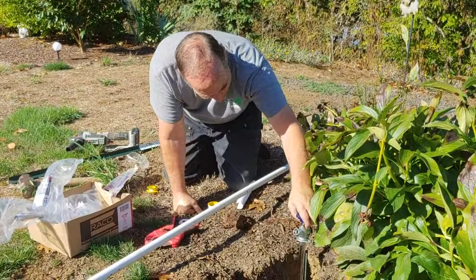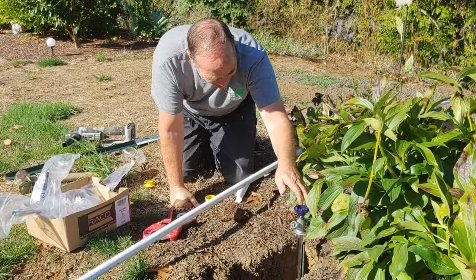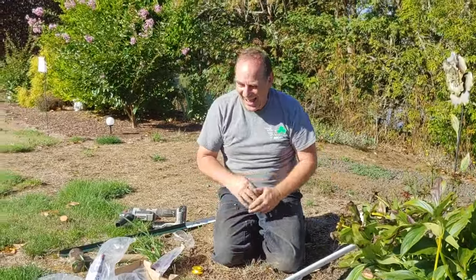What are you laughing at? I did a close-up of your face when you were doing that.